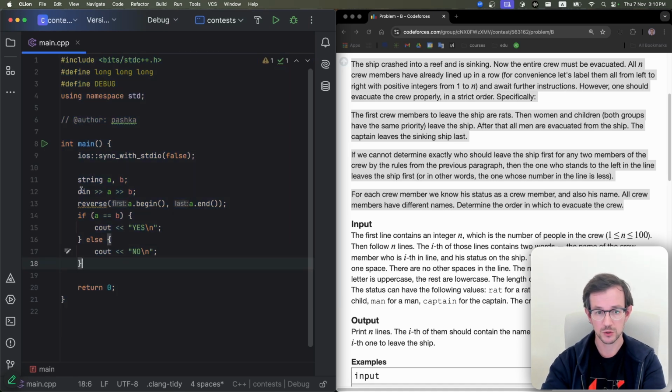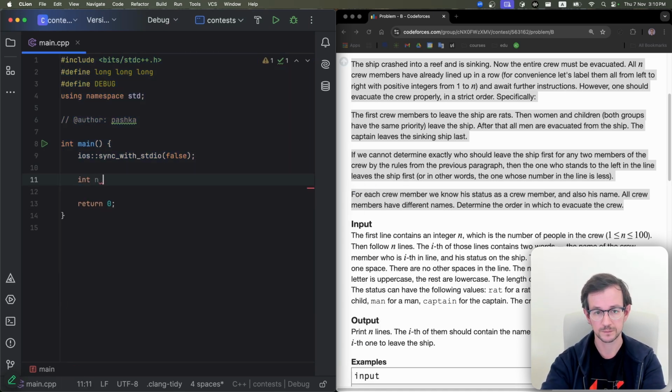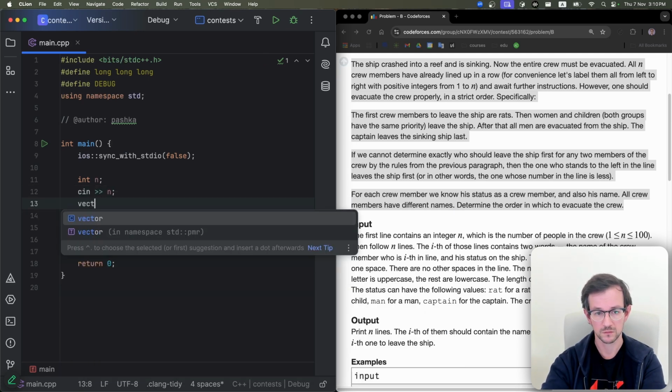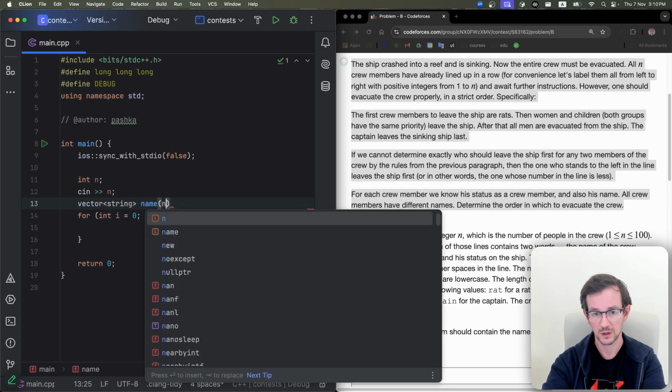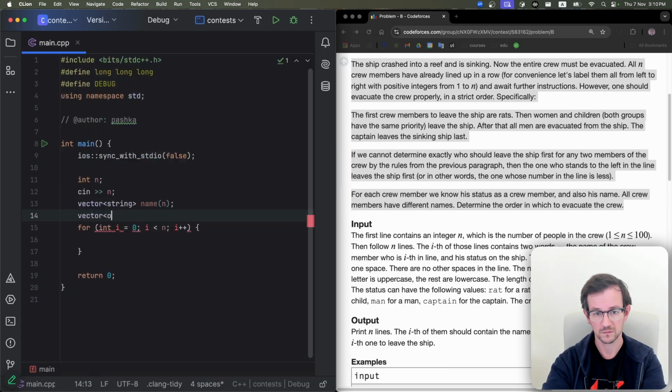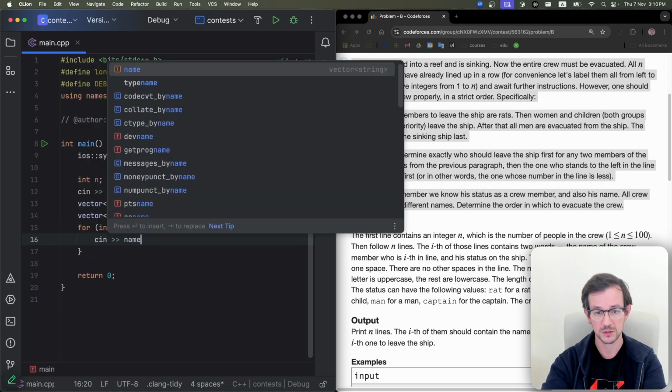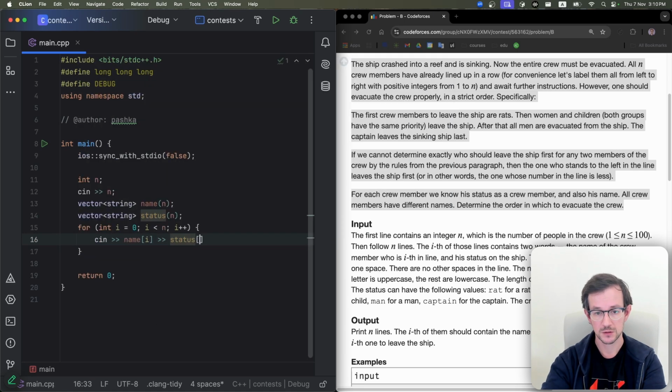Let's do it really quick. Let's just read them all. I never use long names for variables actually, it's only for you. So I read names and statuses, and then just implement what's going on.